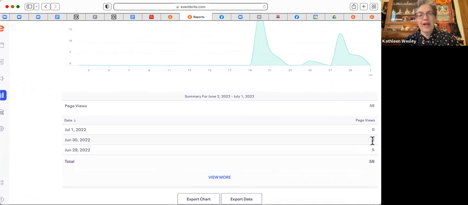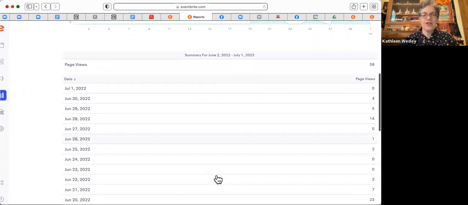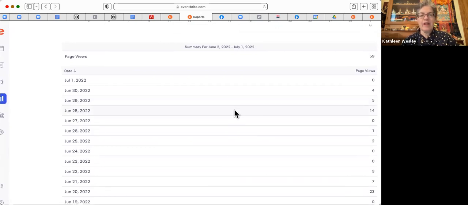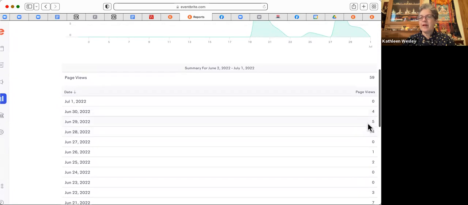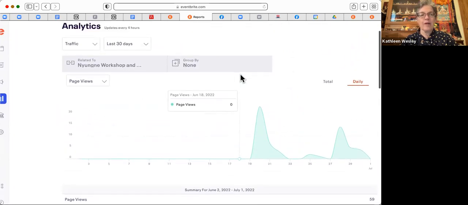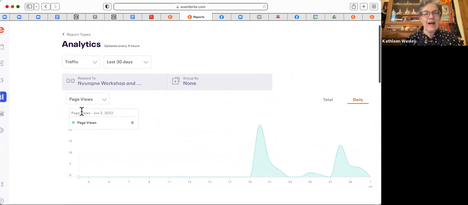It says here's our page views on which day and the number of them, but it says here, view more. Let's find out what it says when we hit view more. No, it's just view more days. So let's look at a day where we had a bunch. This is probably the day that it appeared on Facebook. But I don't know that you get more detail. So it may be that you have to do something else in order to get more information. Let's see, page views. And what other information will they show? No, that's all they show you here.